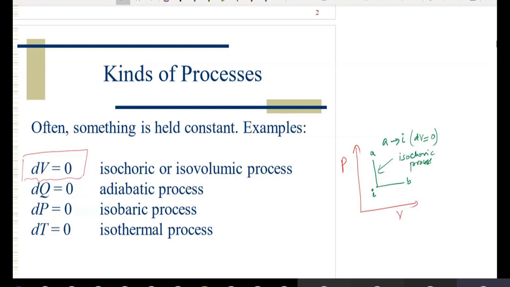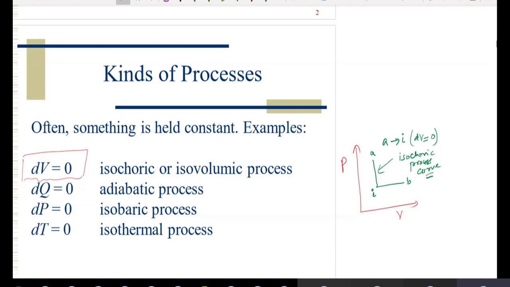And yesterday we discussed during our discussion session that during an isochoric process the P dV work done is always 0, because for P dV work done we need to have a change in volume somewhere. There would be some cases where we have to determine further properties of this isochoric process, but for the time being we are in the process of defining kinds of processes, 4 processes.